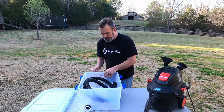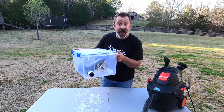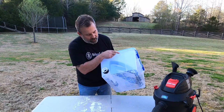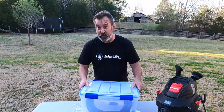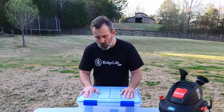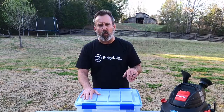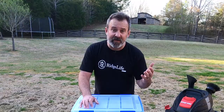Once I disconnect the hose, I can store it inside here, along with my little damper valve piece. Get the lid on — our bee vacuum is ready for transport. There's not much to this. This is awesome. I am super happy with how our bee vacuum turned out. This thing is really light, really mobile, really small, and can hold a lot of bees along with drawn comb frames. That colony I told you about — I'm going to take this down in a couple of days and see if I can get 30,000 more bees, maybe even the queen. This will get all those bees out safely. So $30 or so using your own tote and shop vac — you can also use a five-gallon or seven-gallon bucket.